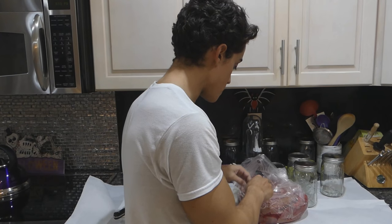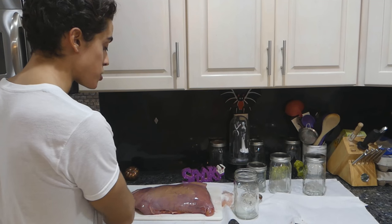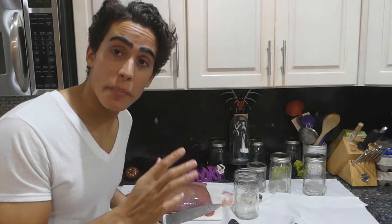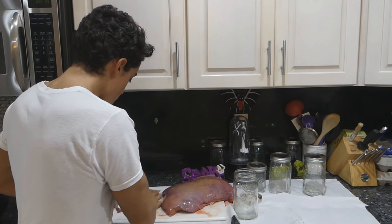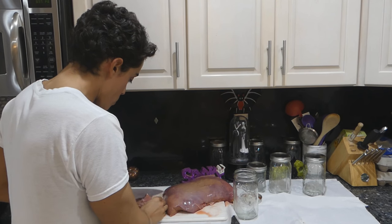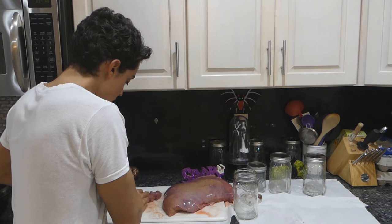Here I actually have some calves liver. I have these glass jars I rinsed out with reverse osmosis water. Before you ever do something with the food you want to make sure it's good quality initially before you waste your time on it. The liver is sweet — no bitterness, no astringency whatsoever. We're good to go. This is actually some of the best liver I've ever had. When they say milk-fed veal liver, it has to be mother's milk fed because formula-fed will have an off taste to it. I'm just going to take a chunk of it and cut it into bite-sized pieces so when I come for this later I can just take a fork and eat it easily.